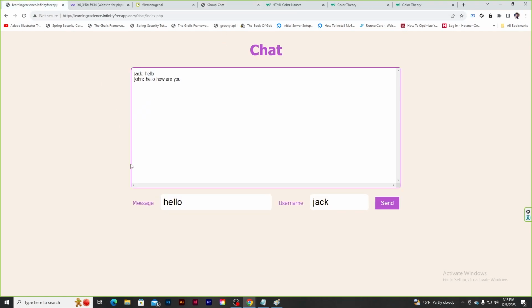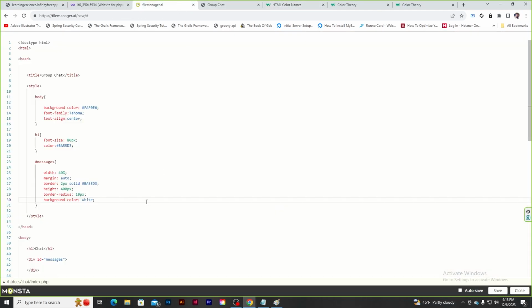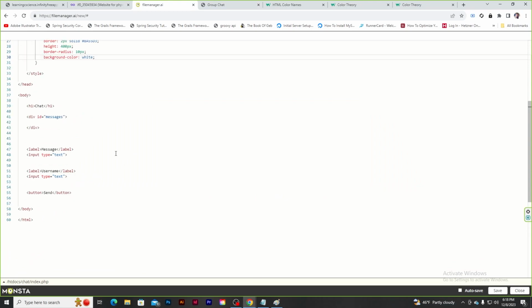After that, let's now add styling to our labels and input boxes. For that, first of all, let's give IDs to all our labels and inputs. Let's give an ID of message label. For the input box, let's give an ID of message.